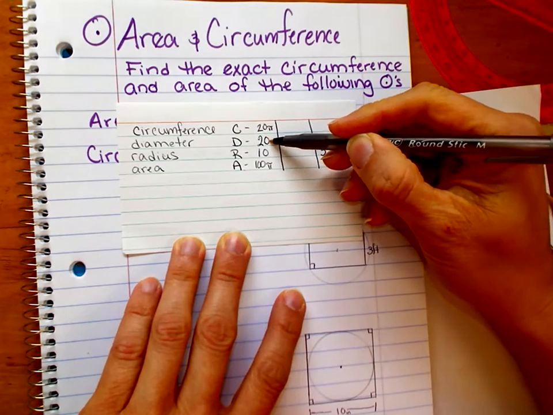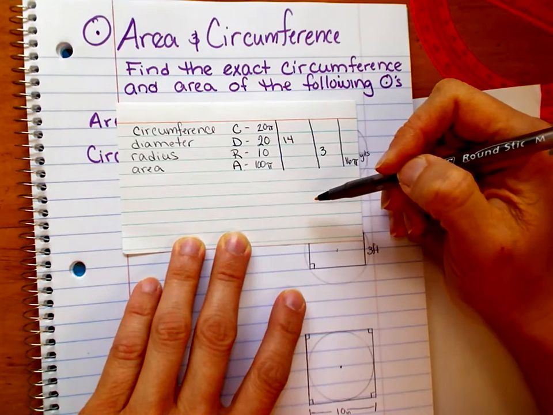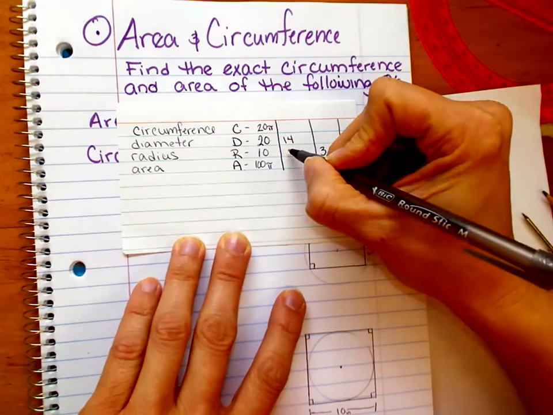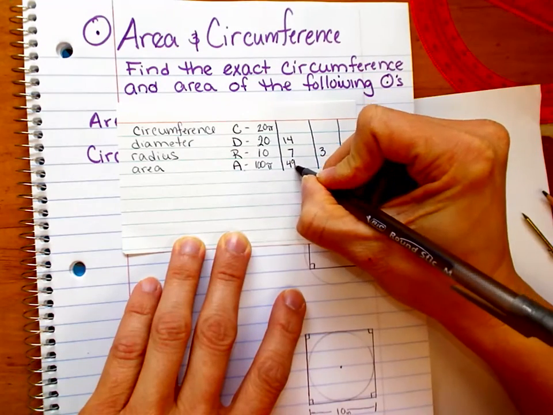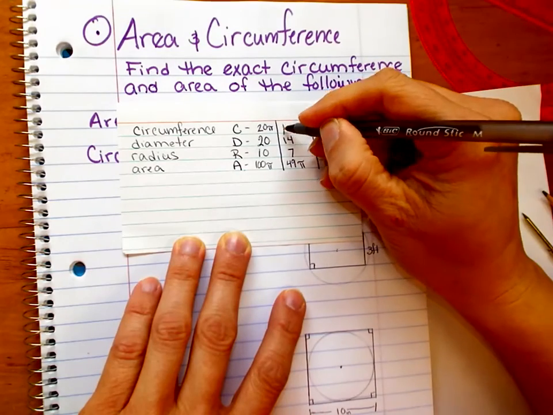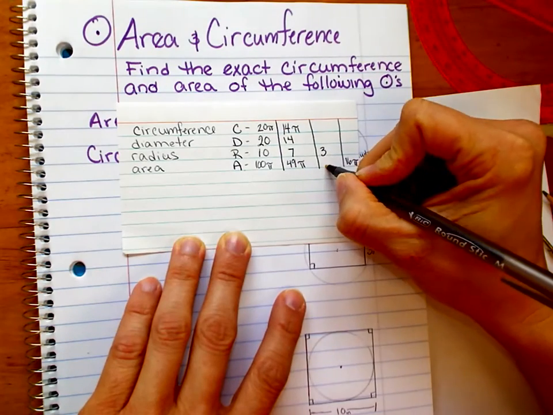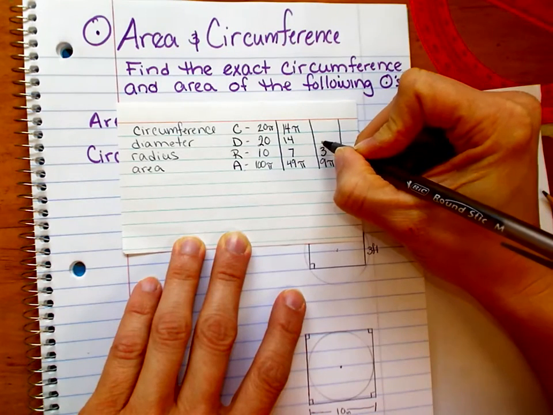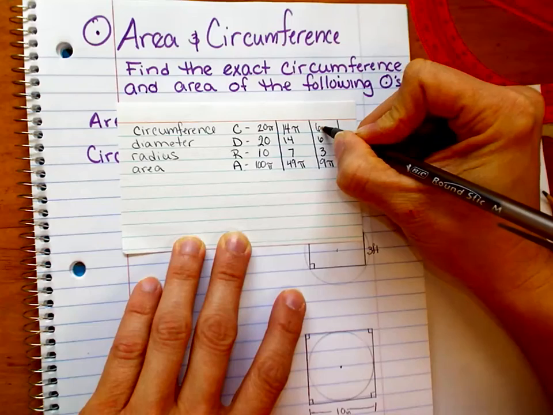So to go from here to here, you get rid of the pi, you take half. To go there, you square it and put the pi back. So let's say you had 14 for diameter. Well, we know that half of it is the radius. If we square it and put the pi back, we get 49 pi, and to go this way, we just put the pi back. So if we have a radius, to get to area, we square it, put the pi back. To go from here to here, we double it, and to go back up to circumference, we have 6 pi.